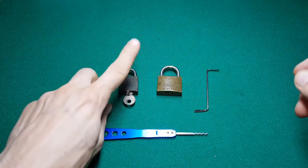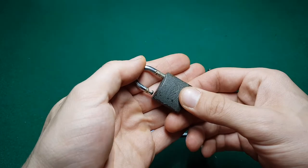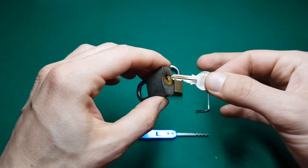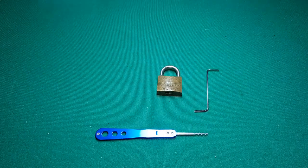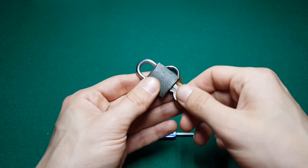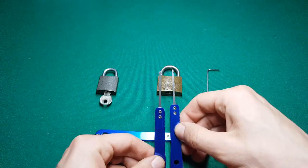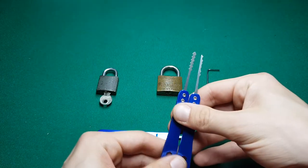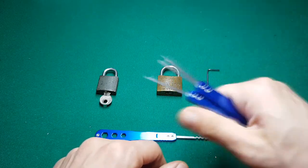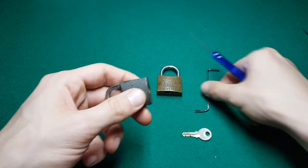Here we're left with two other padlocks. This one I tried to pick for a long time and had lots of difficulties, and then I learned a lesson. First of all, even before I started I saw that it was rusty, so I sprayed some WD-40 inside. Afterwards the key inserted very easily, but I couldn't pick this one. I tried using this rake, I tried using a city rake or L rake, and I tried inserting an S rake or snake rake — no success. I spent a lot of time until I learned the lesson: you need the right tool.